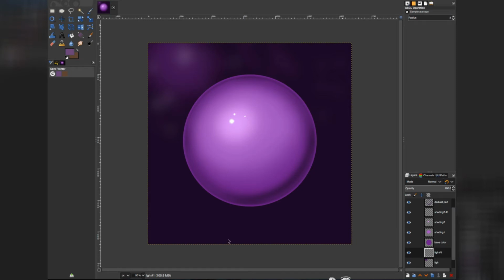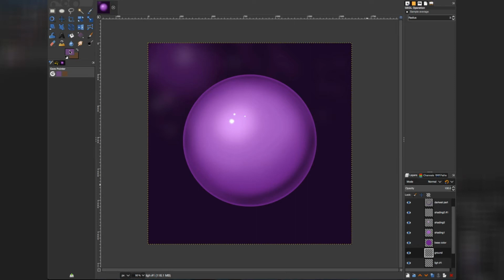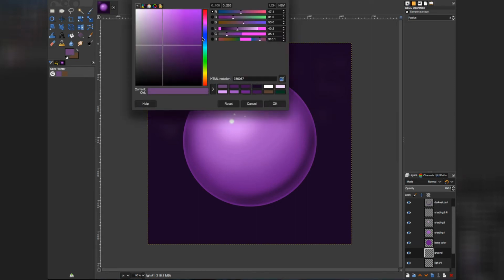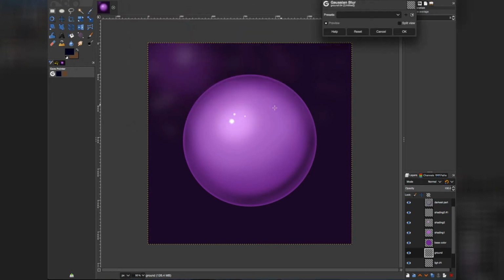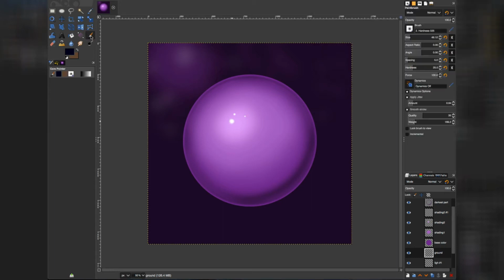And at the bottom here, I will make some darker color. New layer. This is not light, this is ground. And I will go not completely black, but I think I'll take a bluish tone, something that's almost black. Oh, cancel. There was the blur again. I don't need that right now. And the brush, and take a really big brush.